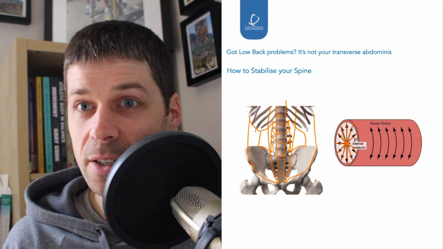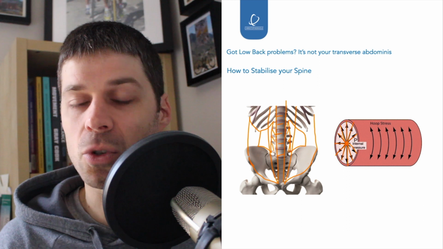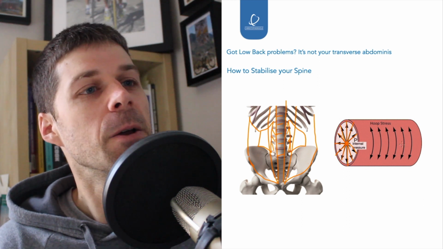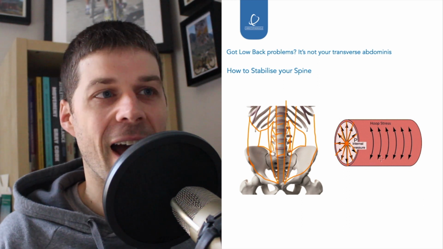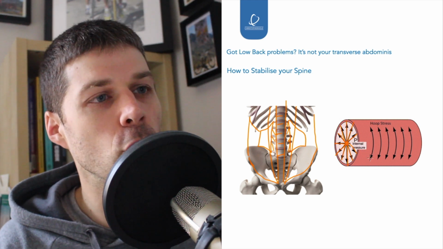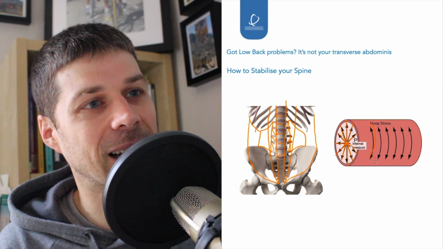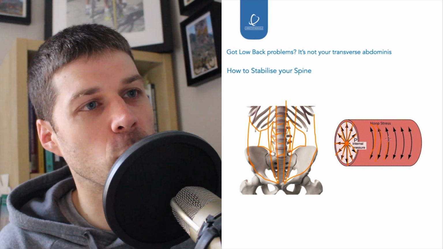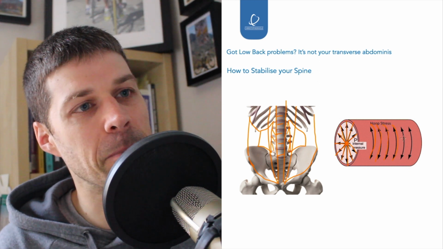So when we brace, when we use all these different muscles and engage all these different muscles, that is the neutralizing effect to the internal pressure that's pushing out. So these hoop stresses basically hold the intra-abdominal pressure in place.